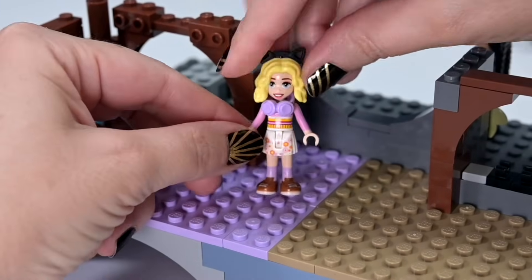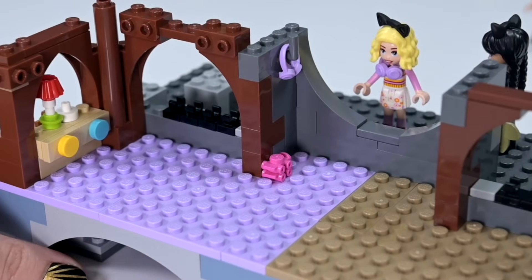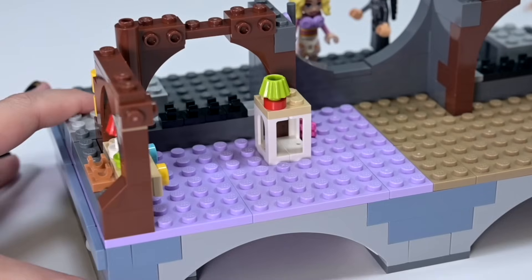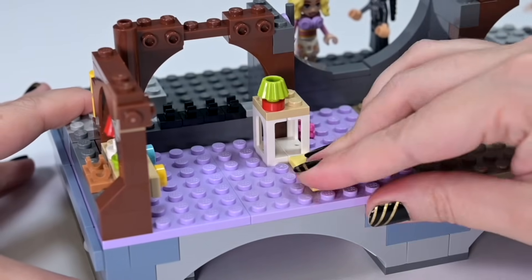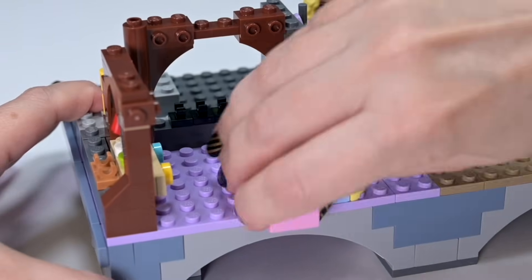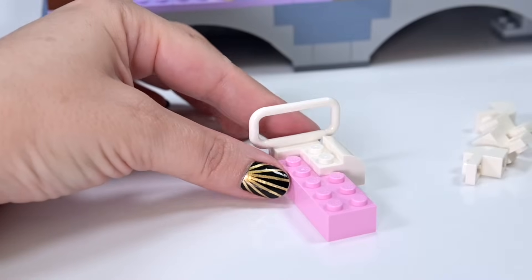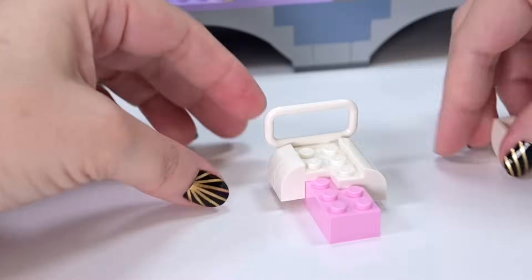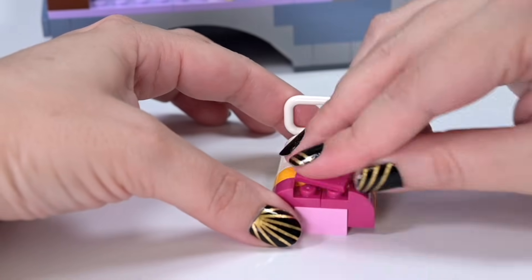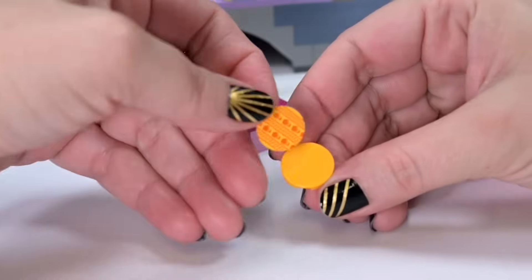Cat ears for both of the girls - oh I just want to squeeze their cheeks! I'm sure Wednesday would absolutely knife me. Working on Enid's side of the room, we've got some headphones - two pairs so I popped some on Enid as well. Got roller skates which in the show were actually silver holographic, but pink will do very nicely. Patchwork with all of the rainbow pastel unicorn colors. I'm so curious how the pillow-covered bed will be achieved in LEGO form.